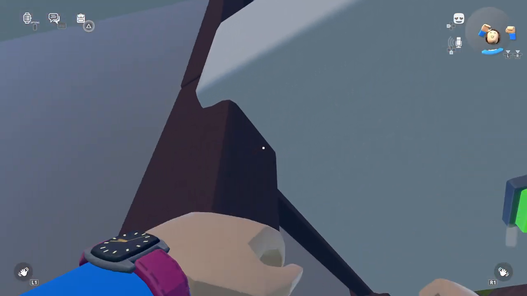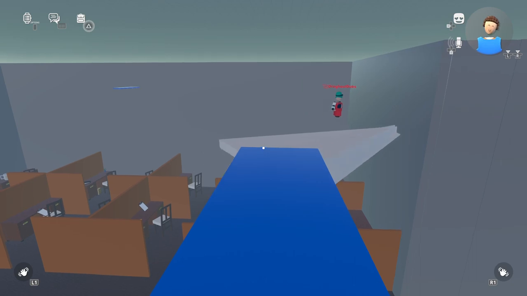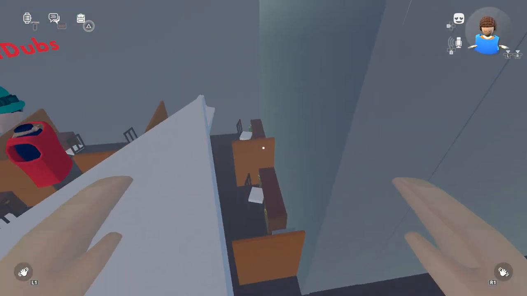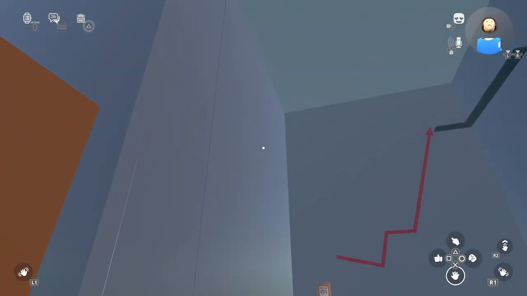So basically, you go under this chair, and then you just push me, and then it takes you all the way up. Get on up the plane, here. Quickly, get on the plane. Oh, you missed. Yeah! Yo! Oh my god!